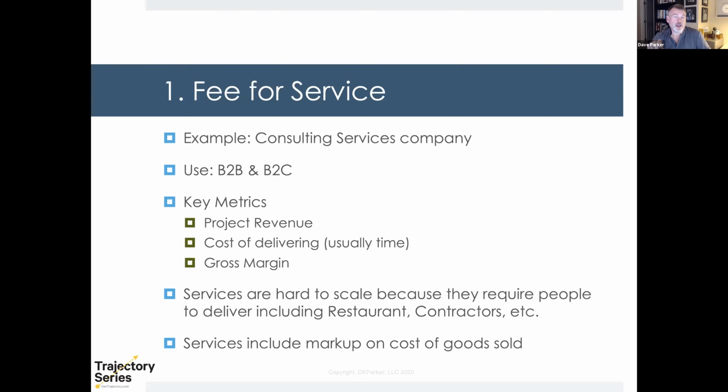So if you have services as part of your initial revenue model, just know that that's fine because you're getting early validation. Ultimately, if 25% of your revenue is services revenue and 75% is subscription revenue, the company will be valued on a multiple of the subscription revenue. And the public market doesn't care if you have services revenue, they're fine with it. But just know that you don't want 100% of your revenue. You need to be very distinct about services revenue versus product revenue and subscription. So that's the easiest one, just services.